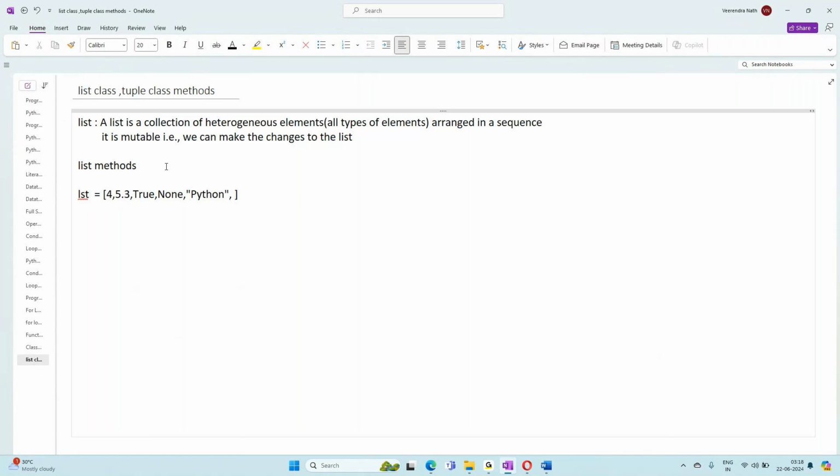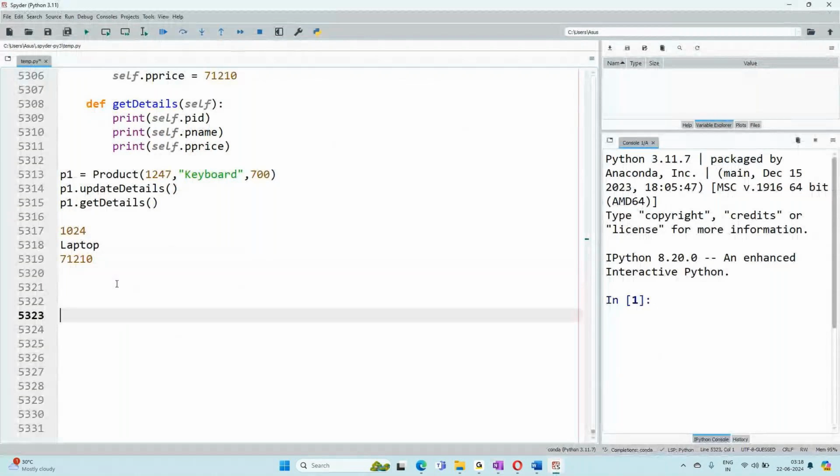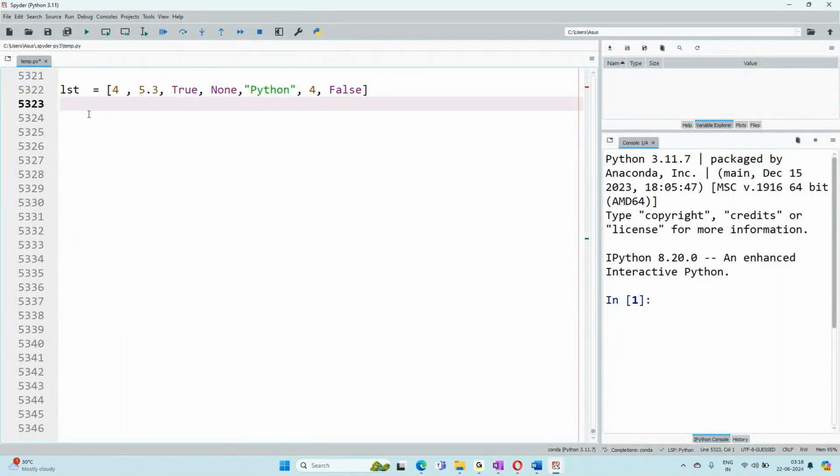We can also have some duplicate elements, so 4 again, and then I can have False. These are all the elements of the list. So we have created a list of elements.